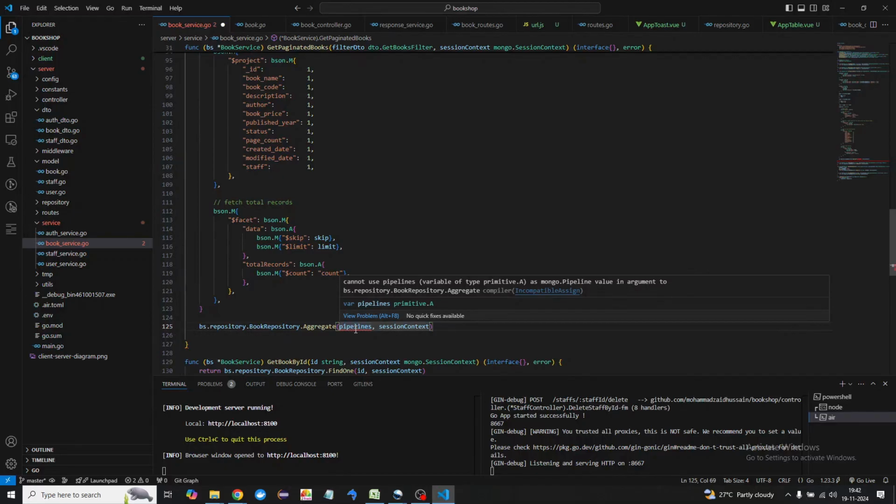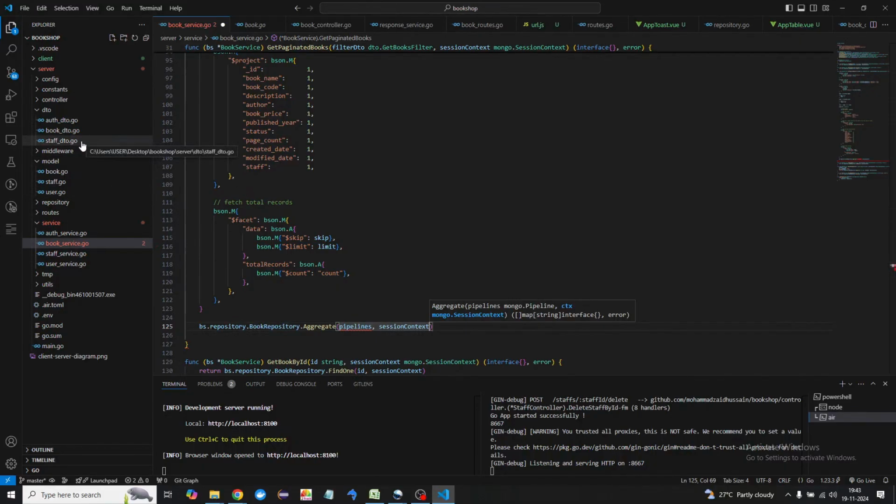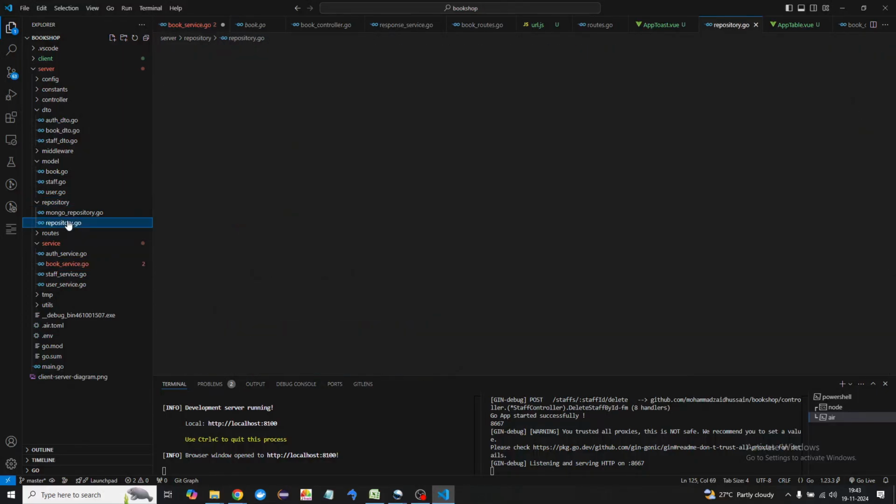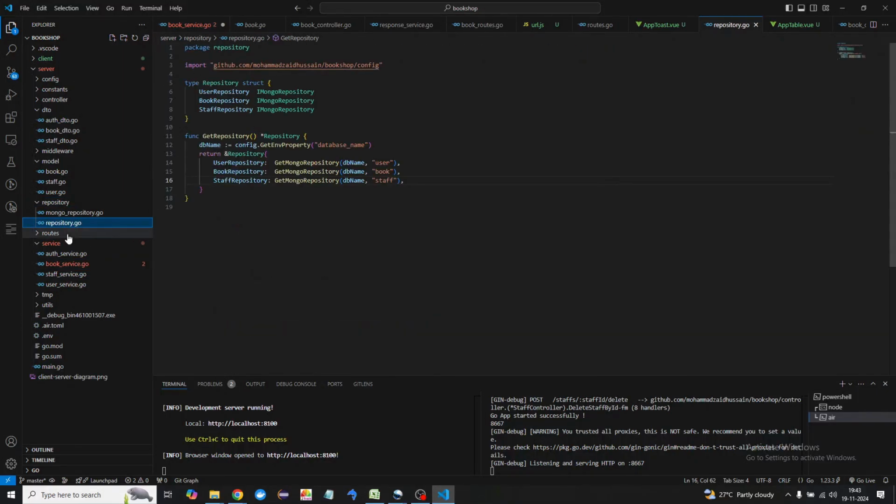Cannot use pipelines variable of type primitive.A as mongo.Pipeline. Okay, this is actually expecting something different. We are providing something different over here. So we just need to modify this, and we need to say okay, this time you will be getting an array of stages. So how can I do that? Let's go back in repo. Where's that repository folder? Here, and this is just the exposure of all those repositories.